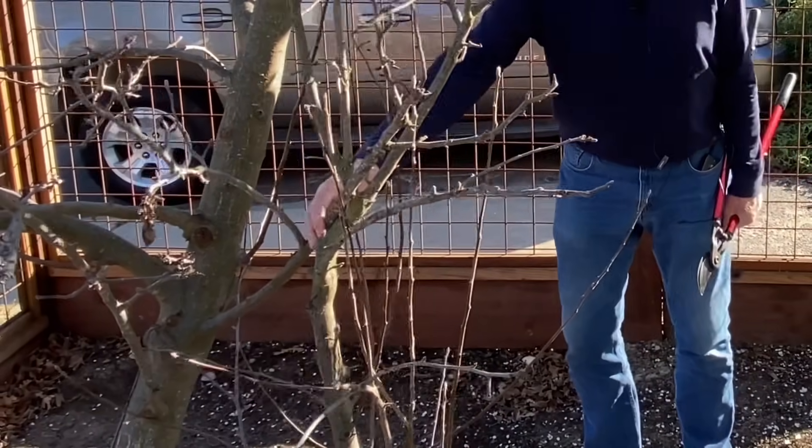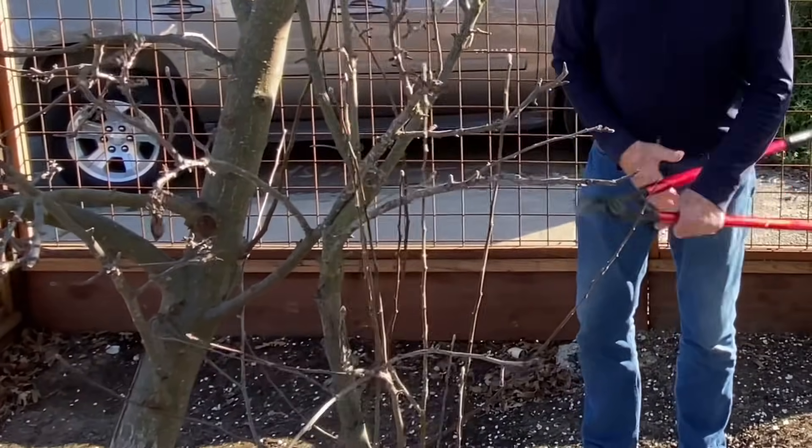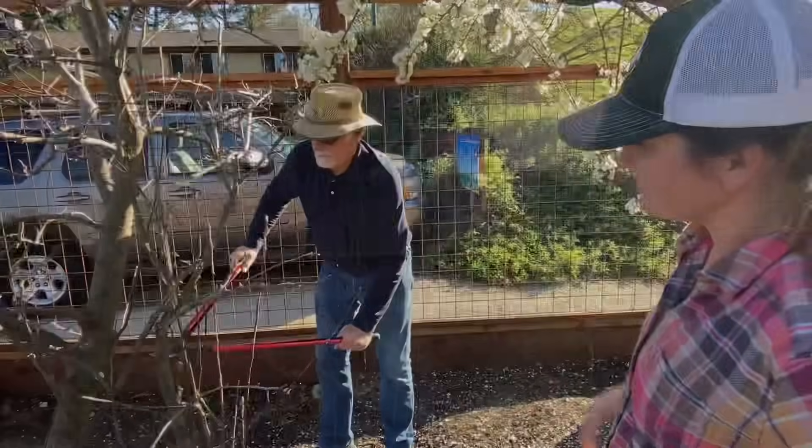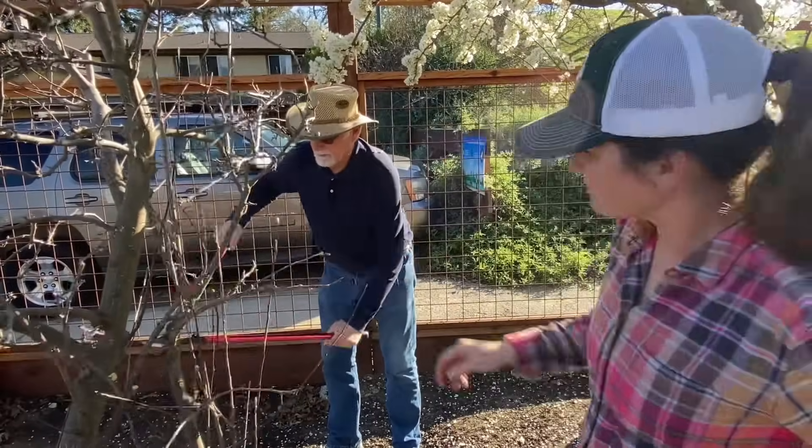Ted says he's not hurting the tree by doing this — that refers back to part two of the Home Gardener's Guide to Fruit Trees, where we talk about pruning in a lot of detail: what pruning does for a tree, how it actually helps the tree, and how to prune trees. And now with apples, typically we tend to grow them — tradition from a hundred years ago — in open vases, big wide trees, like they did with peach and plum.